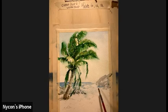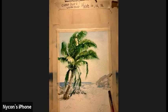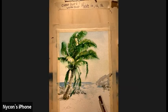I'm putting the rocks here to balance that. If I didn't have that, it'd all be lopsided. So I'm putting that there, the rock. A couple more little rocks here to give it some kind of movement.